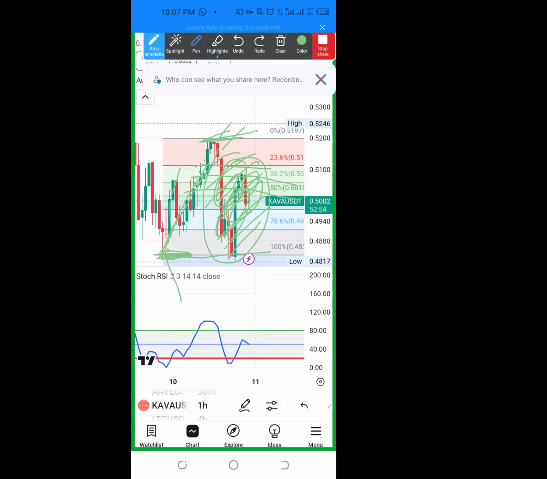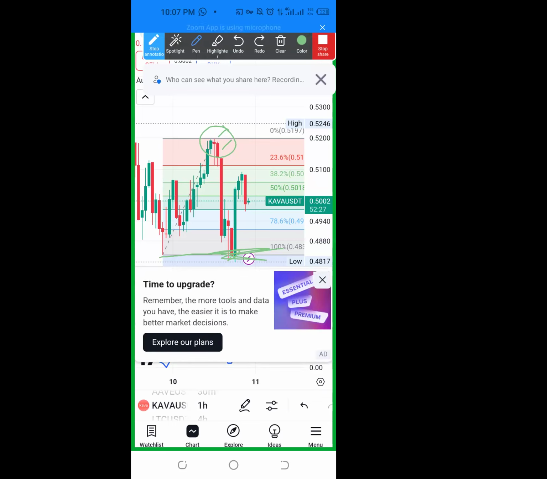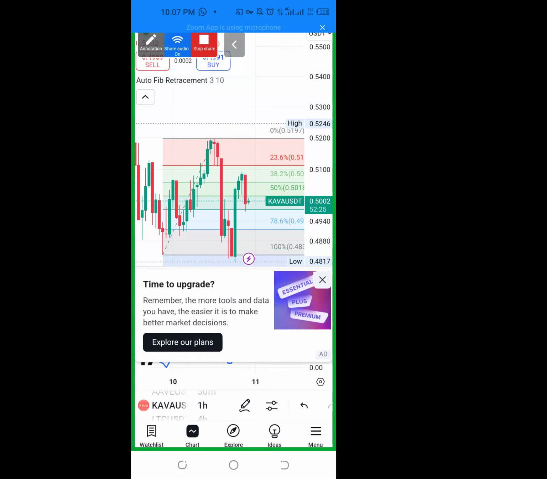So when you see it around here, let's say you see all this uptrend and it started forming these two red candles here, you should know that it's going to retrace back to this point, so that it will come back to this line. It must come down. So that's how beautiful that auto FIB indicator is, to tell you how far down a coin can go.